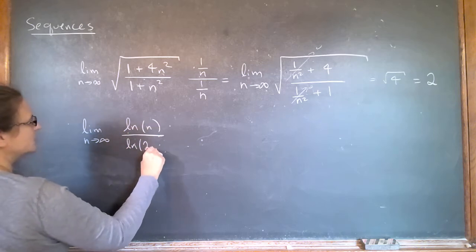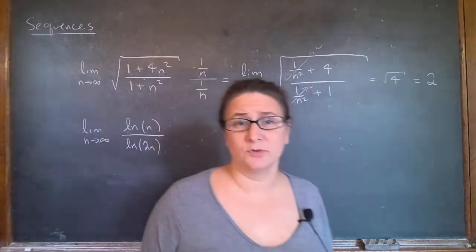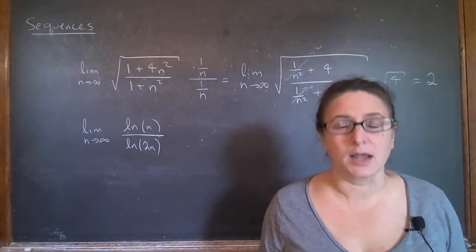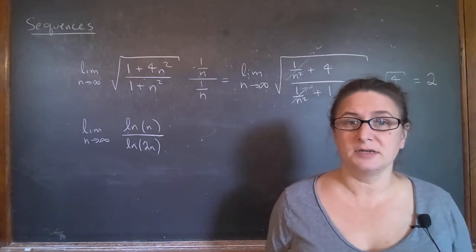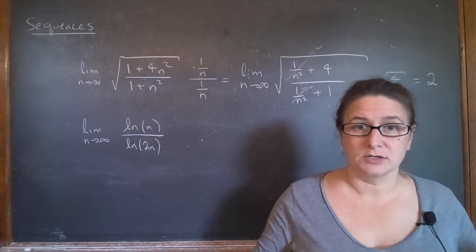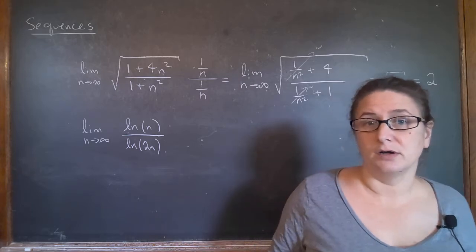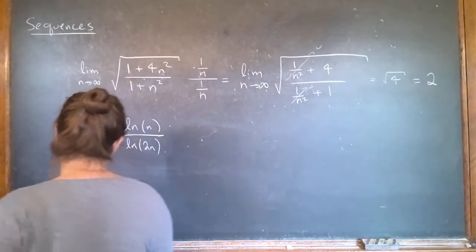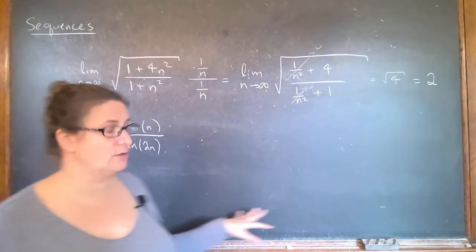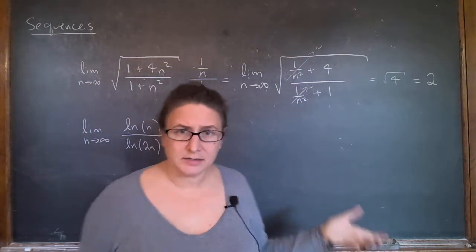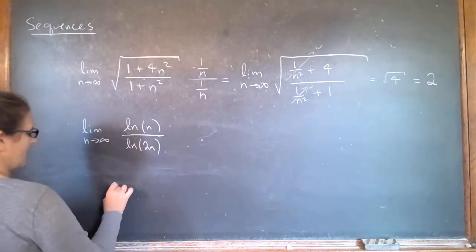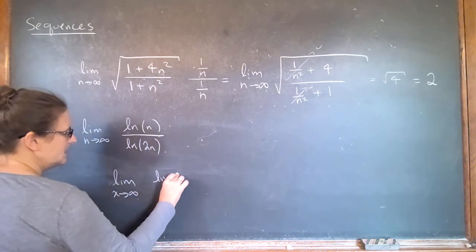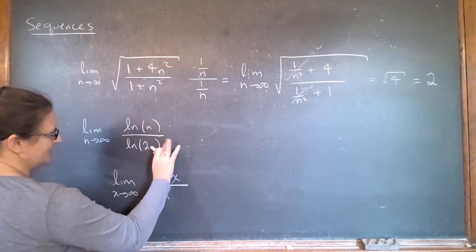There are ways to do this without L'Hopital's rule, but L'Hopital's rule is probably the easiest way, because you can see it's a natural log, infinity over infinity. Technically, you can't use L'Hopital's rule with an n, because these are discrete dots, so how can you take the derivative? So what you do is exactly what this little theorem said. We just write it with an x. Let me consider what's going to happen in the continuous case. If I get a finite limit here, I know I get a finite limit here.